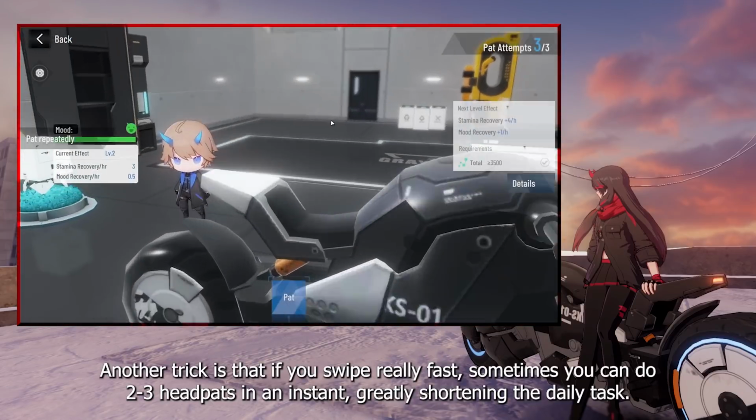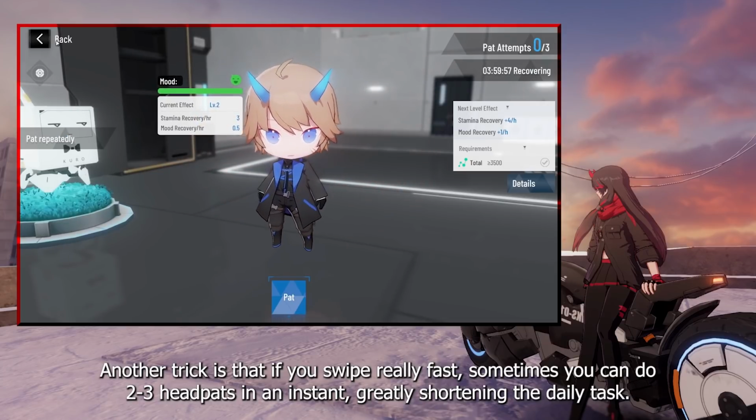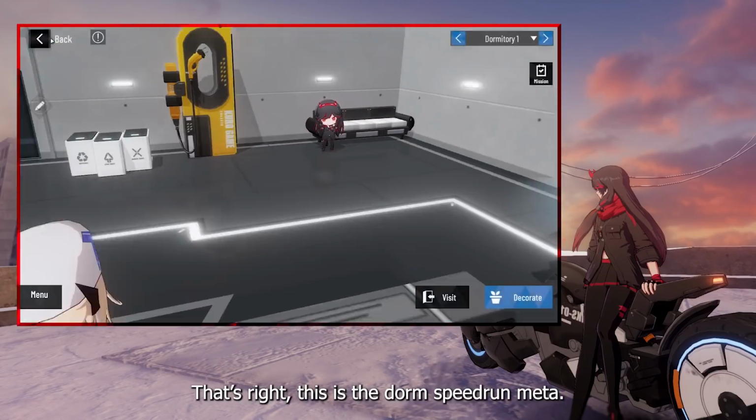Another trick is that if you swipe really fast, sometimes you can do 2 to 3 head pats in an instant, greatly shortening the daily task. That's right, this is the Dorm speedrun meta.